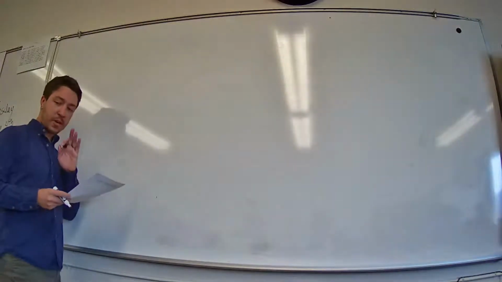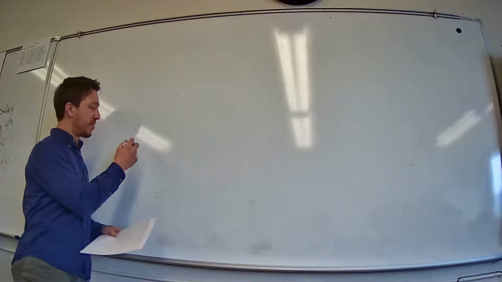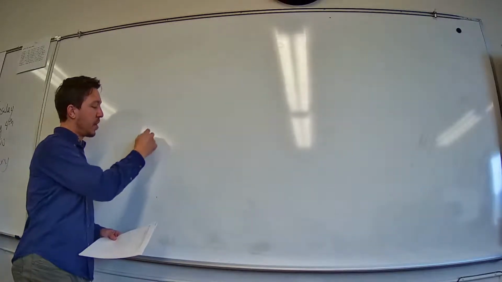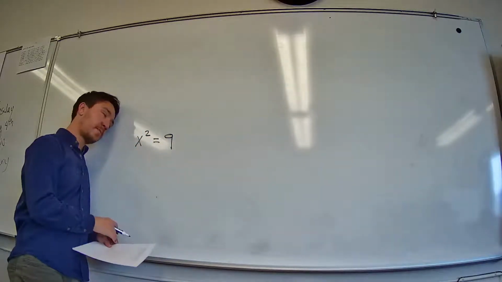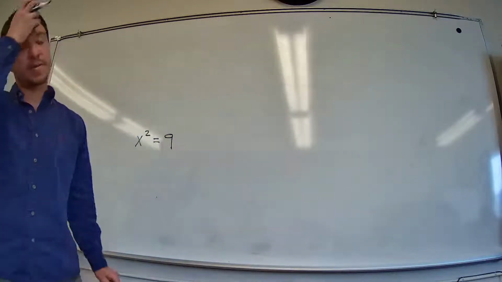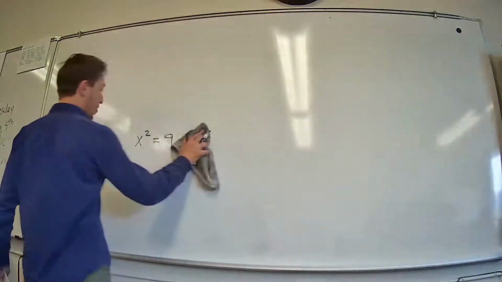All right, guys. A quick little lead into this, which is go way back to the basics of math, algebra. If you say x squared equals 9, how many answers are there to that question? There's 2 answers. So there's a lot of these that are going to have more than one answer, because when you ask a question like that, sometimes there's more than one answer. All right, so we're going to see that on these.